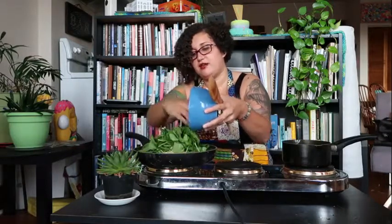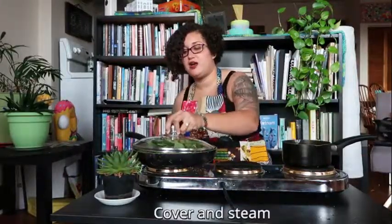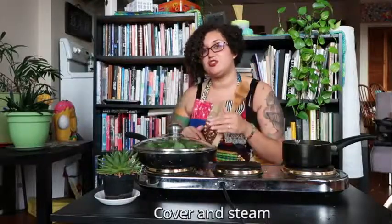Now the second thing I have here is spinach. This is roughly 2 cups of packed spinach, but it's one of those things you can just use to your liking. And it seems like a whole lot right now. But while this is on a very low temperature, I'm gonna cover this so it can just steam in itself, which will help the spinach start to wilt and the peas start to thaw. And you'll see how everything starts to come together, and I'm so excited to continue to show you how.